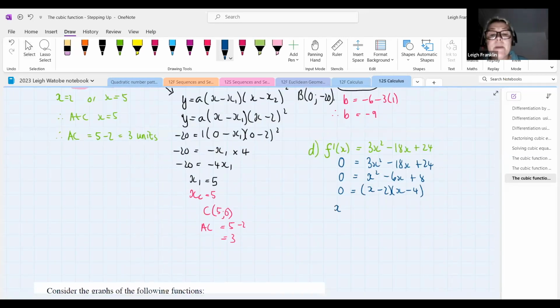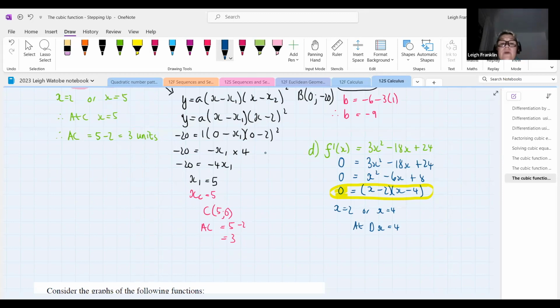And again, this is what you were expecting. You were expecting an answer of 2. You know that that's one of the turning points. It's already given to you. So x equals 4. So at D, x must be equal to 4. Again, this is also a very important line. You must make sure that your factors are equal to 0. There's often an accuracy mark given on that line. A lot of matrics end up losing it because they just factorize the trinomial and they don't write equals 0. So the factors must equal 0. Remember, factors are marked the whole way through CAPS, not just in a specific question like they are in IEB.